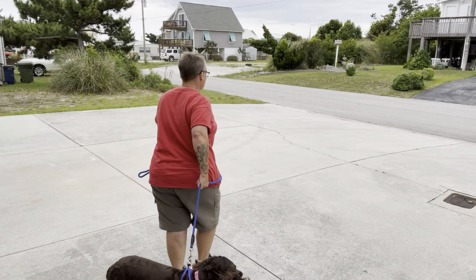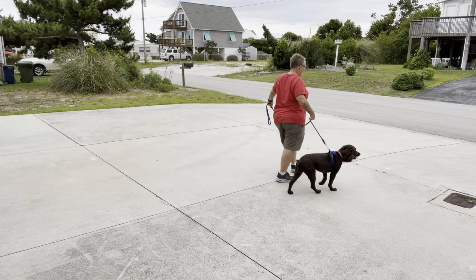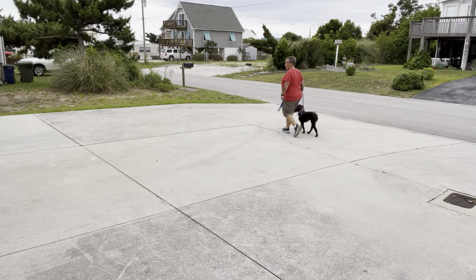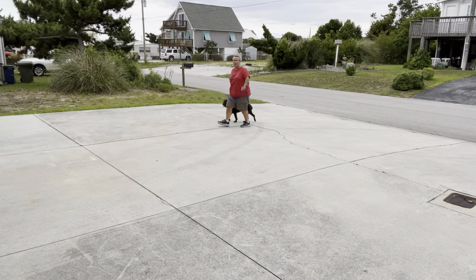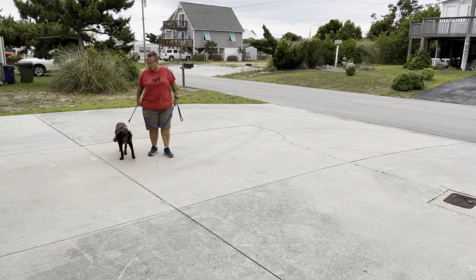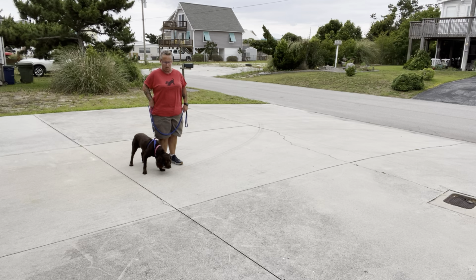So here we go. First, let me show you where the box is. Right along this line where I'm walking. You don't need to see the whole thing exactly because you'll get the point. But here's this big box. Now, I'm on the inside of it. I'm going to start her on the outside of it, on the outside of me. Hand on hip, short leash. When I'm standing still, it's loose. It's dangling. No matter what she does, I just keep on walking.